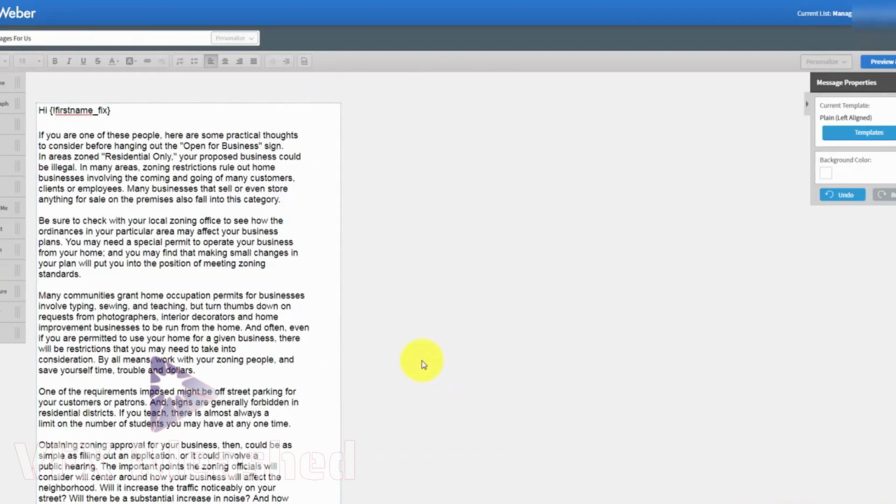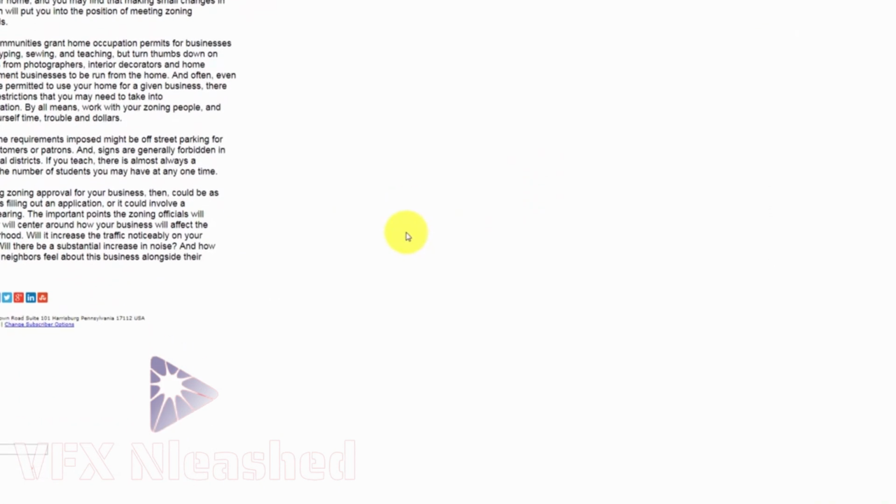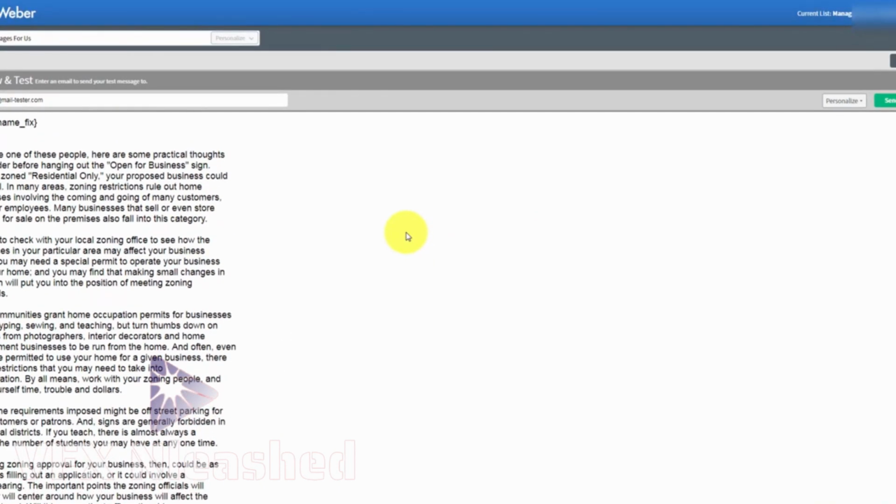Now, there is one other aspect that you'll notice down here, that you can actually include an attachment from your hard drive. However, you can reduce the deliverability of your email based on the document that you place here. So you want to make sure that it is absolutely necessary that you send out a document to all of your email subscribers in this list. So now that we have everything in the email the way we want it to be, we're going to click Preview and Test. And then we can take a look at our email. If we think it is sufficient, then we can click Save and Exit.